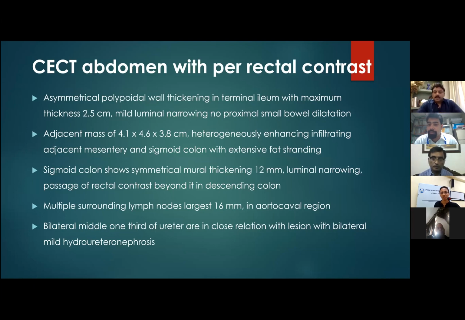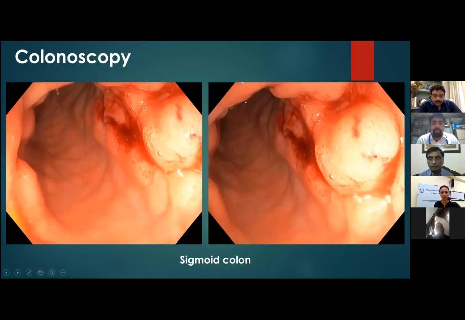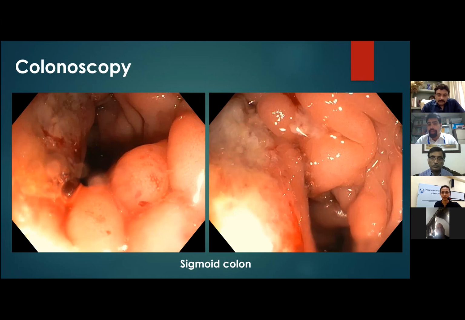Okay. So what next? Next, I would like to do a colonoscopy with biopsy. So let's see what the colonoscopy picture is. Here is the picture from the sigmoid colon, and this is viewed from a different angle. Would you like to describe the findings? Sir, in the sigmoid colon, there is a large ulcer along with a whitish beige and thickened mucosal fold with luminal narrowing and some mild oozing from the ulcer.